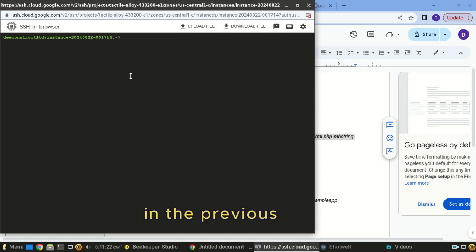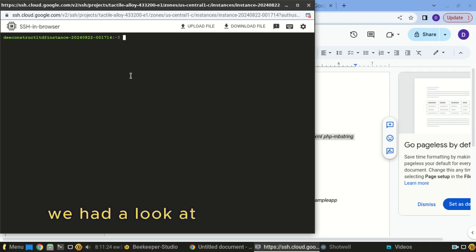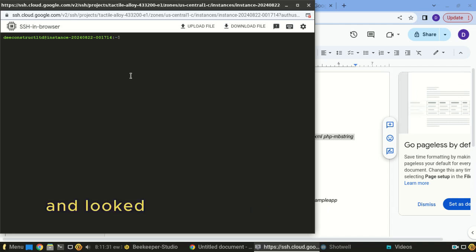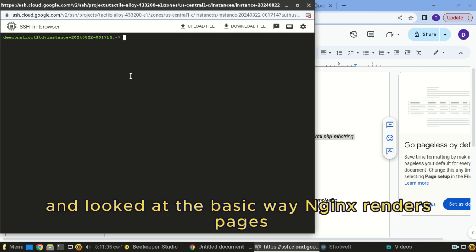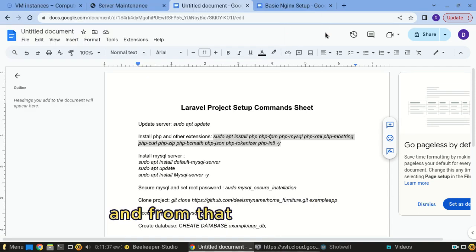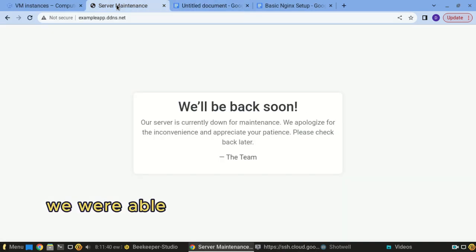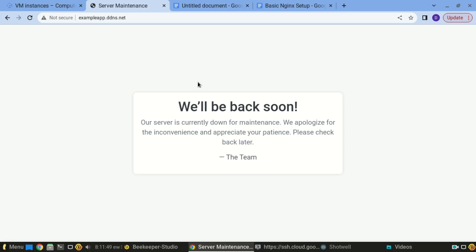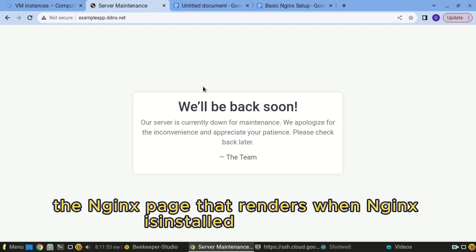In the previous video we had a look at the basic setup for Nginx, and then we got into details and looked at the basic way Nginx renders pages, and from that understanding we were able to deploy our first custom web page, which is different from the Nginx page that renders when Nginx is installed by default.